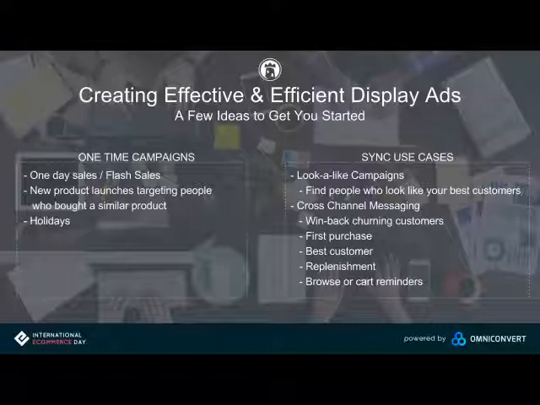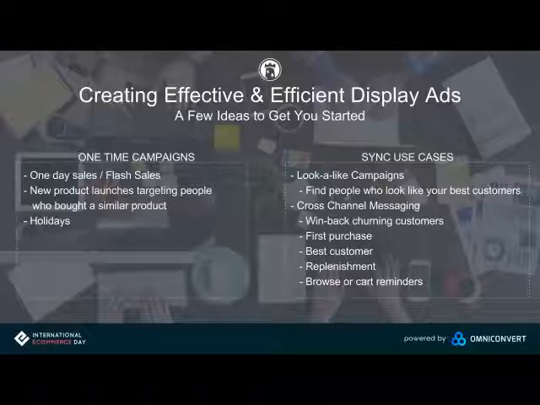Maybe it's just a reminder that they have all of these great perks as part of being a valued customer. Your first purchase campaign: we know email can get overcrowded, so can you put up a message for anyone who's made their first purchase with you and hasn't made a second yet, maybe with 10% off their next purchase, or with recommended products if they purchased from a certain category, using carousel ads. Best customers, I mentioned this earlier, like a VIP campaign, or if you have an e-commerce and brick and mortar presence, one thing you could think about doing is targeting people who would come to an in-store event with a sneak peek campaign through Facebook.